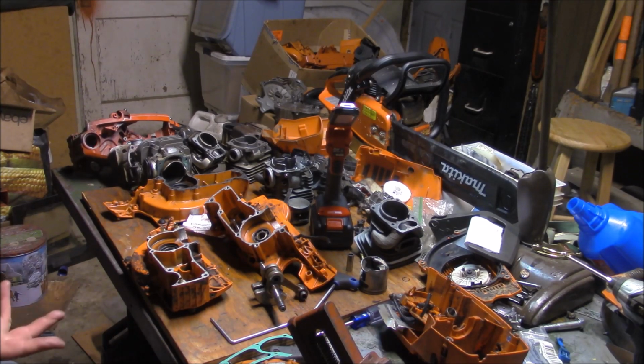And if I caught them, or my customers caught them, before they actually failed catastrophically and took out the case, by opening up the PTO side bearing pocket, all those saws that I was able to catch and put steel cage bearings in are still out there. They all survived. So the takeaway for me was they were fighting one, possibly two issues.